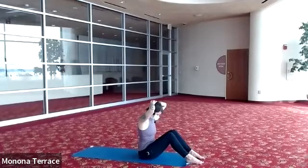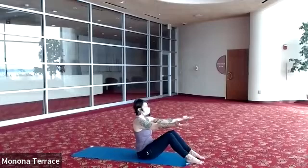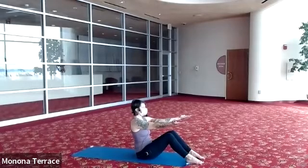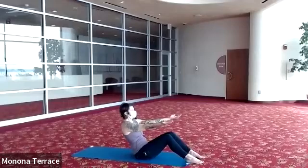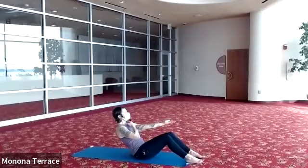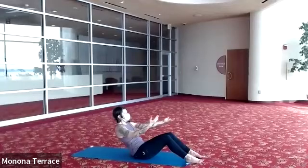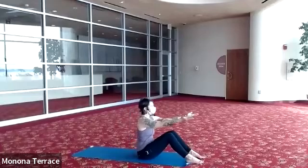And then we'll sit up nice and tall, but at ease, and bring your arms out in front of you. With the arms out in front, see if you can sit back to your quiver. You're going to come back and try, when you get to your quiver, to not hold this from your neck. Can you still feel some breath and ease across the collarbones? And then we're going to pull ourselves up.